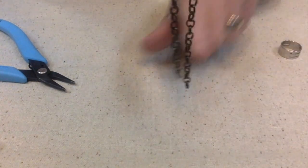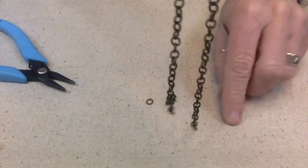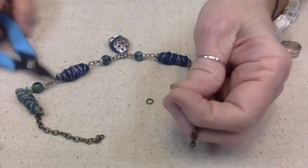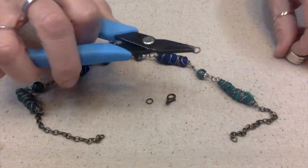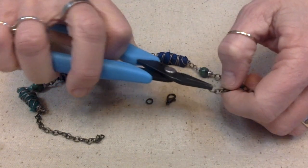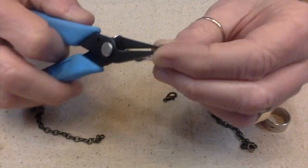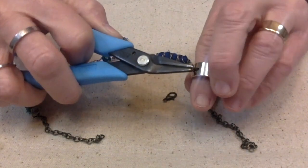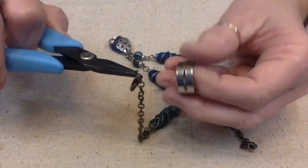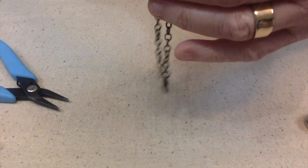So now what I like to do, I see how one's a little bit longer. The shorter one, I'm actually going to put the lobster claw, and then the longer one will have this on it. So let me go ahead and put that on there. And I made sure that the lobster claw clasp works. Make sure you do that, because sometimes they don't work. And there, we're done. Just want to double check this.